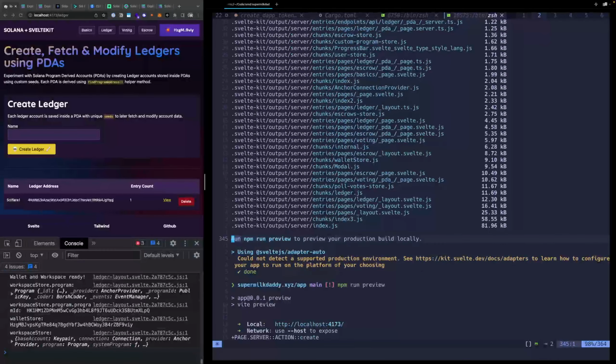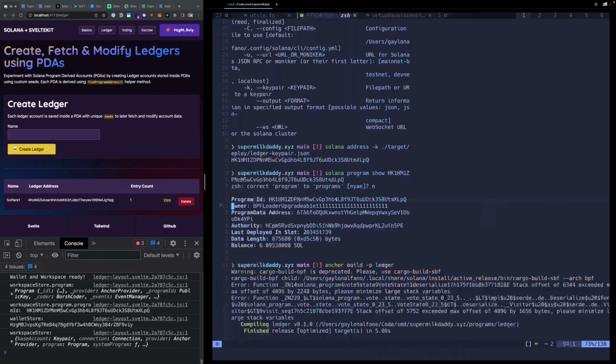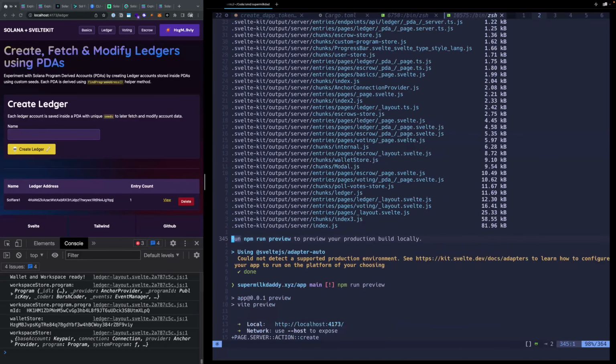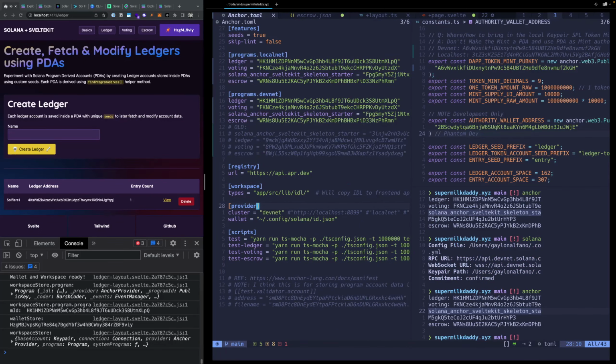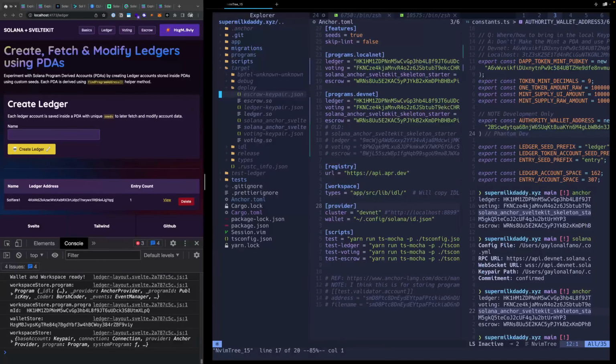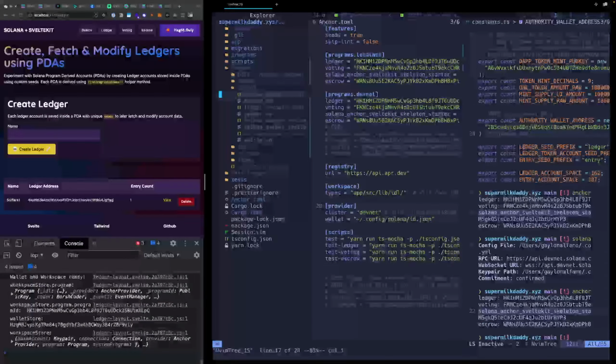So yeah, a little bit more involved with the deploy, but again, I think it's important for my own learning. There's a lot of crap along the way, and when you encounter some errors and you're not really sure, there's a lot of places to look. I think I did learn a lot on this one, just about how Anchor builds your programs, and how you have the IDLs and the Keypair files that are generated for each of your programs, and how the program ID is derived from these Keypair files.